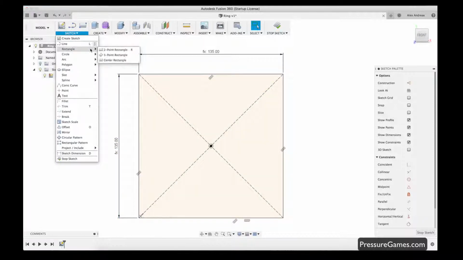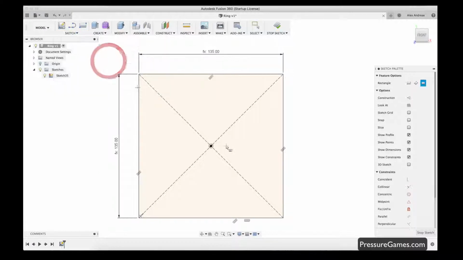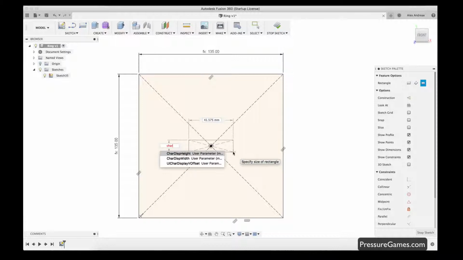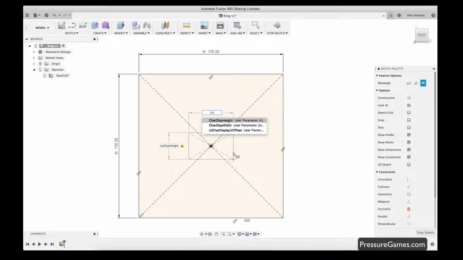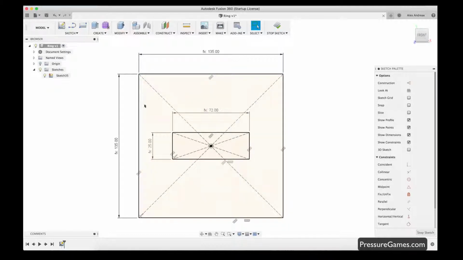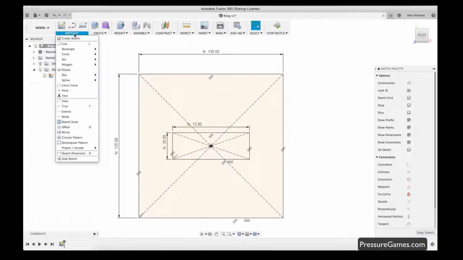We have a character display which is going to be in the middle, and we'll just place it directly in the center of this design. We can move it around if we need, but for this demonstration it's going dead center. So at this point we have our character display, or the dimensions for it. The next thing we need to add is the circular ring of buttons around here.